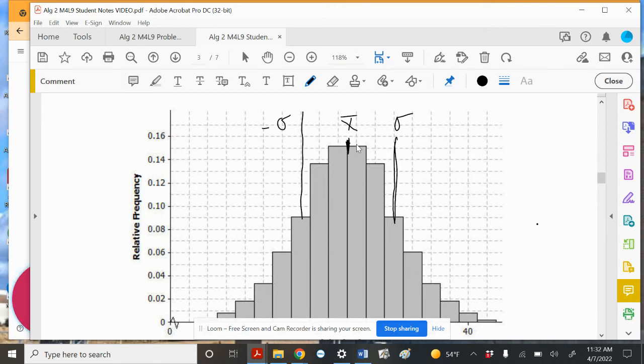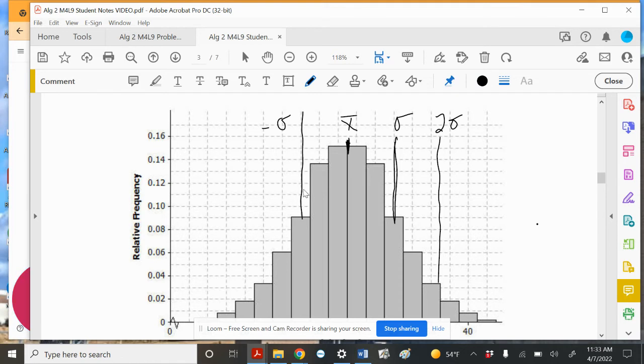So notice that my standard deviation, we go 2.5 to the right, 2.5 to the left, and that's one standard deviation away. So the majority of the values would be packed inside of those numbers, and we can see based on the graph that that's true. If I were to go 2 standard deviations, I'd go another 2.5. So 1, 2.5. My half would end up right here, which would be at this point right here. So that would be 2 standard deviations away.